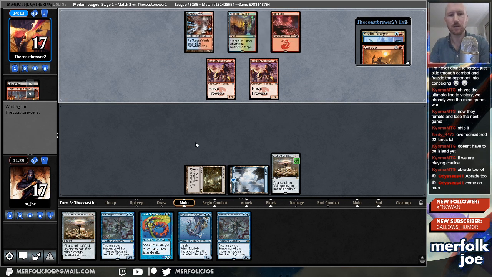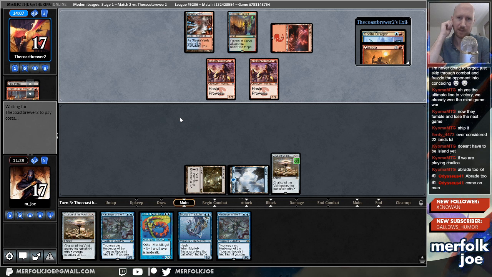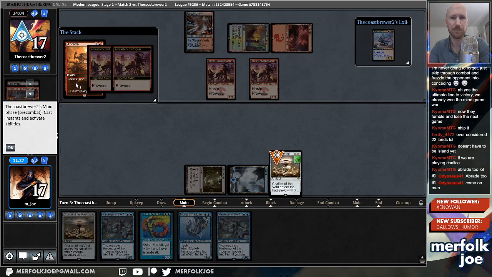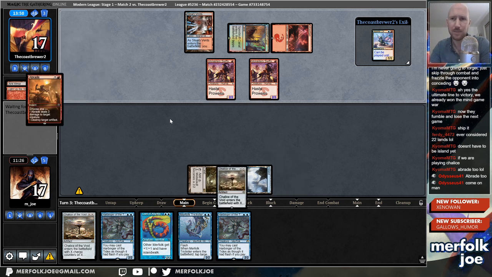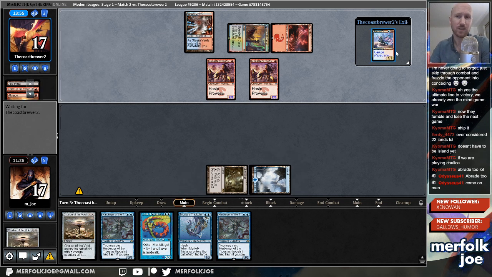No lands. Maybe they don't play the Sprite Dragon. I mean, maybe they don't play the Abrade. Let's see. All right, Abrade. This is going to happen, right? So now that gets blown up. We take at least 4 damage, probably more. At least they don't get this Sprite Dragon, which is kind of nice, right?